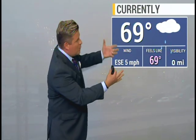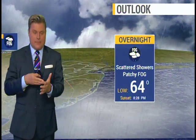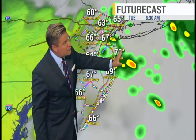So light wind and all of that moisture allowing those low clouds to continue to thicken and lower. So we have the patchy dense fog right up until about 8:30, 9 o'clock tomorrow morning. And then once the fog burns off, the clouds are going to be ushered well east of the area by a frontal boundary that will allow more sunshine to work into the forecast by tomorrow. So we have temperatures right now in the upper 60s. There's an opportunity we could see those temperatures hit rock bottom at around 64, which is still above average for this time of year. There are pockets of showers that will more than likely take you through the first part of the overnight hours. A cold front swings through. The rain showers last until about 9, then the sun is back by lunchtime.